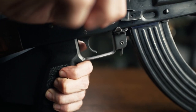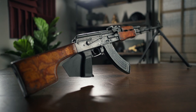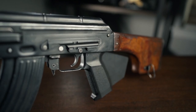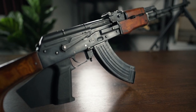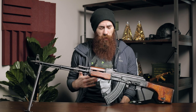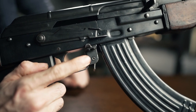The trigger itself is pretty decent and has relatively minimal creep and take up before breaking. Atlantic is totally willing to ship these to California, as long as you purchase a grip fin kit alongside it during checkout, which is going to make the gun featureless. However, compared to an AR where a grip fin really doesn't feel that different once you sort of get acclimated to it, grip fins on AKs can feel downright odd, and it's going to change the angle that your finger is actually engaging the trigger at if you're following proper shooting technique.